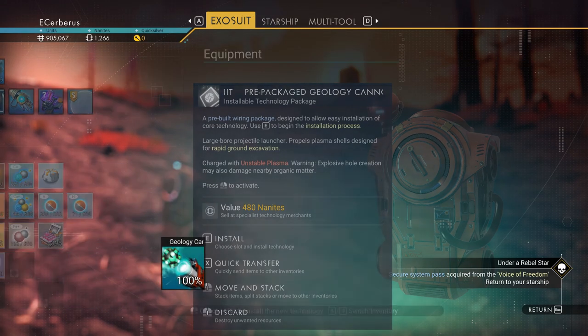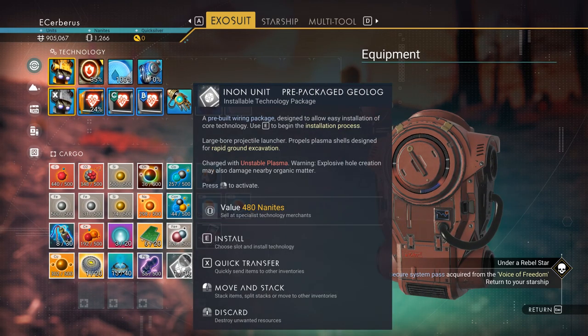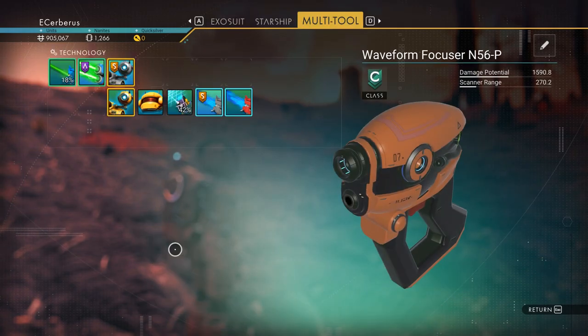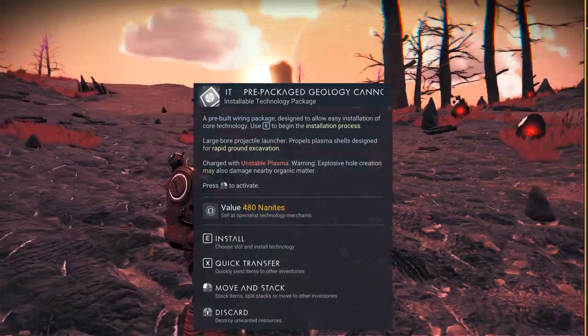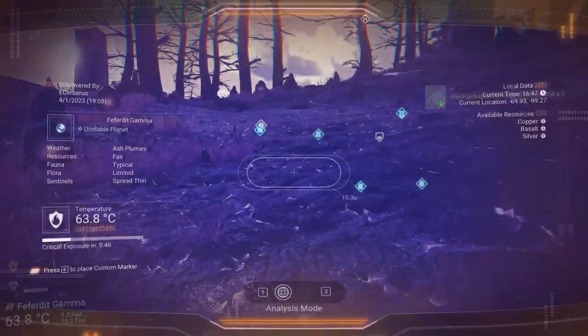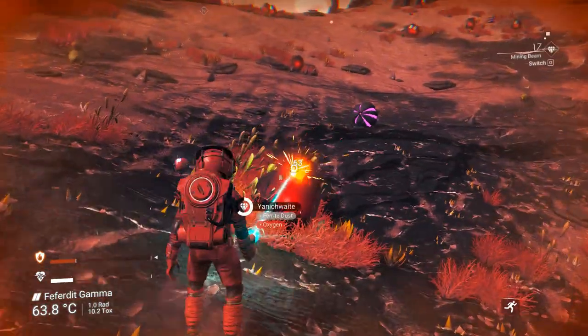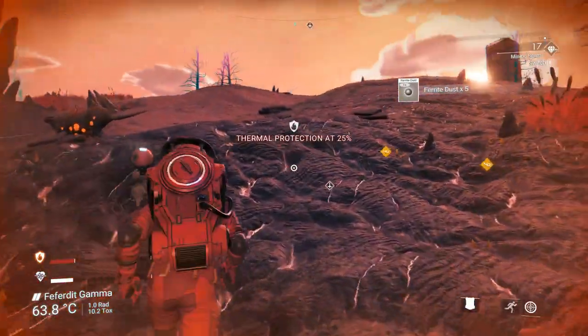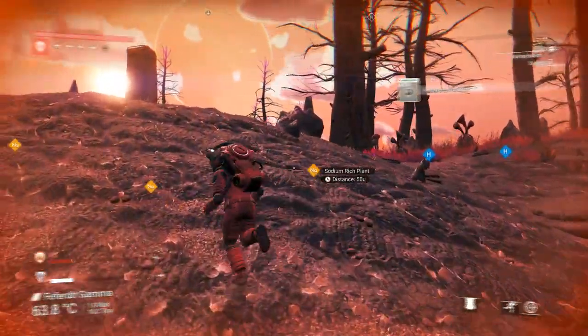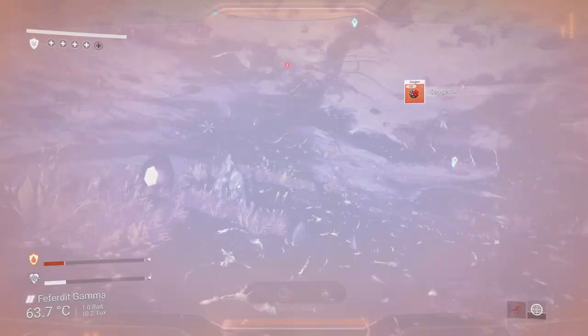Whoa! Alright, I don't need that, but I can sell it for 480 nanites. I don't need the geology cannon. That's 480 nanites. That's really good. What the heck, man? Okay, I'm gonna return to my ship. Also, I want oxygen. Where the heck is oxygen? Alright, I just spotted oxygen, I think.